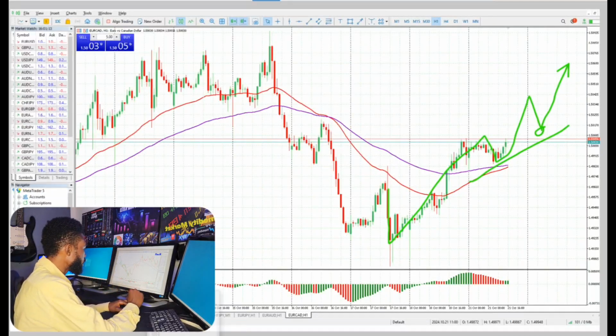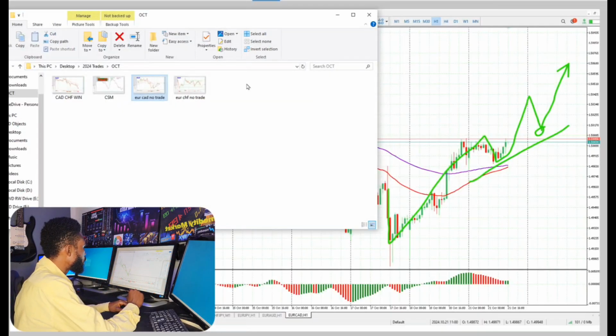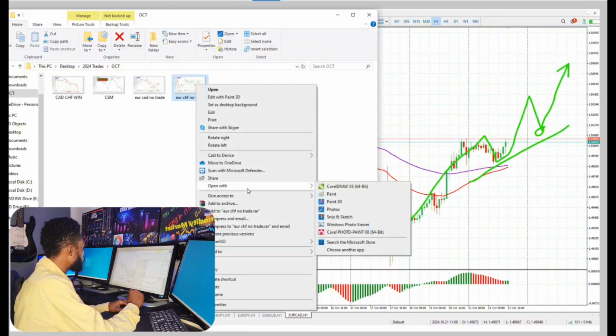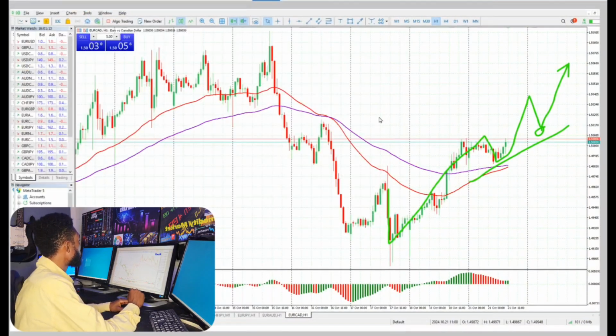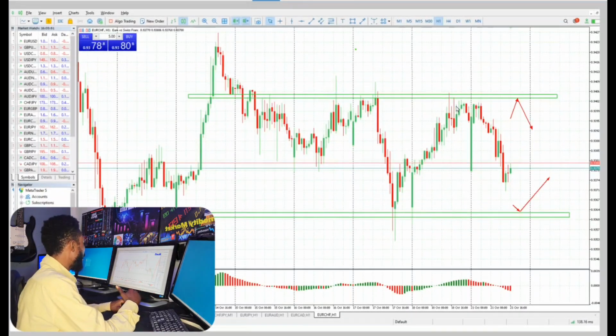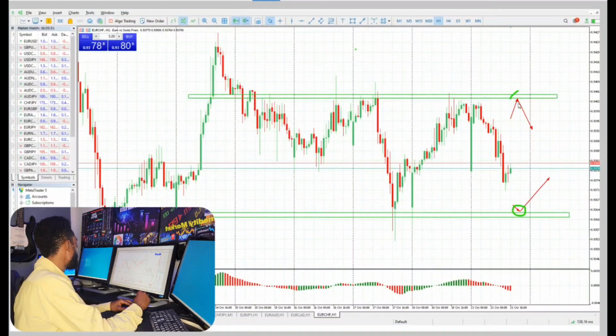The next chart was the same thing. The next chart was Euro switch, and on the Euro switch too, I didn't take any trade. On the Euro switch too, I realized that the market was ranging, and I was waiting for the market to come and bounce here before I take the trade. But before I left to go out, I took the screenshot. So the market has still not reached here, so I couldn't get any trade to take here because I was waiting for the market to hit here.